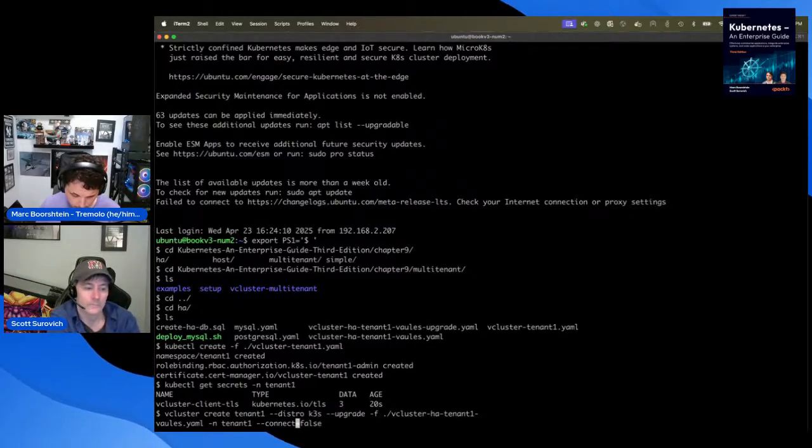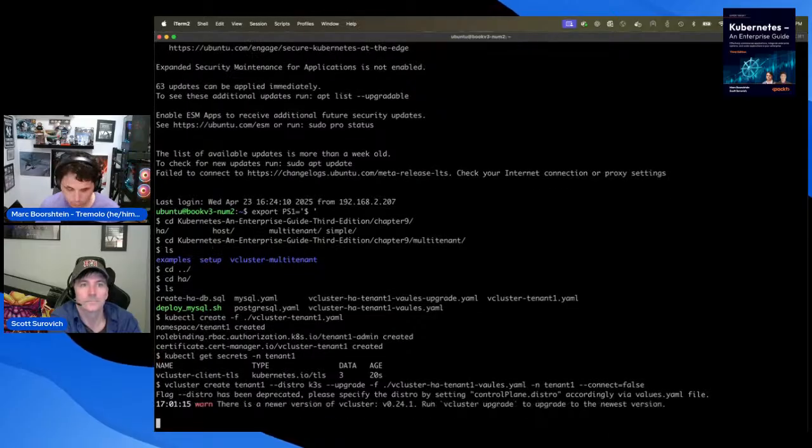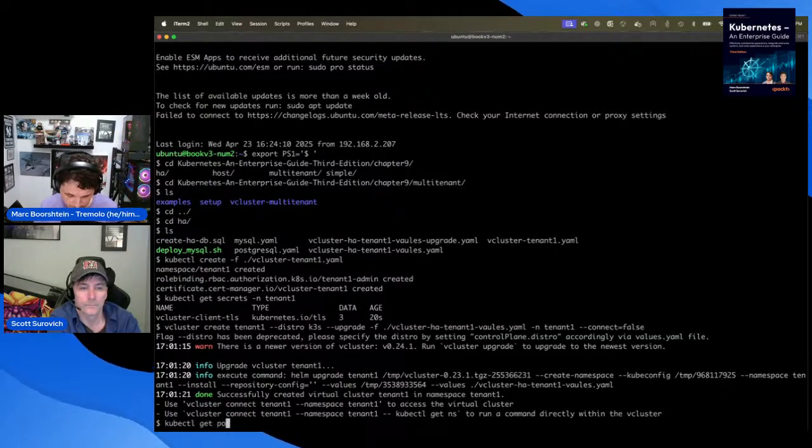Oops, so I'm going to go ahead and, right, yep. So this is at the bottom of page 287. So what we're doing here is we're launching our vCluster. So now if we do kubectl get pod, well, give us a second.